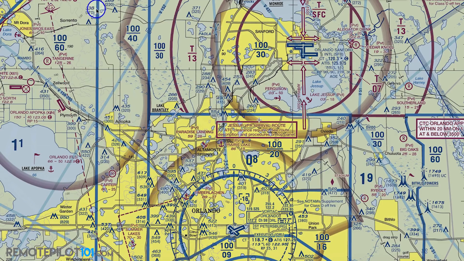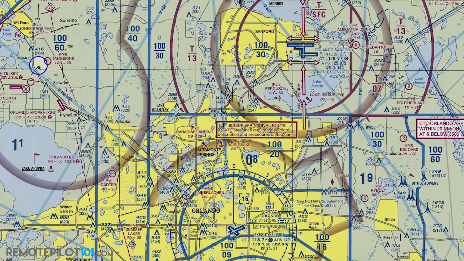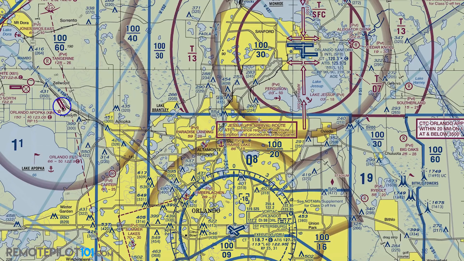Not to be confused with the solid blue Class B line, there are some light blue lines here. Do you see this light blue line? These light blue lines are Victor Airways. This is Victor 152, and this is Victor 159 or 295 depending on which direction you're heading. These are the highways in the sky for manned pilots. You can see this one goes right into Orlando Executive, and this one continues toward the Sarasota area heading southwest. We can see these Victor Airways so we know where the majority of traffic will be. IFR traffic is going to stick to these highways in the sky.